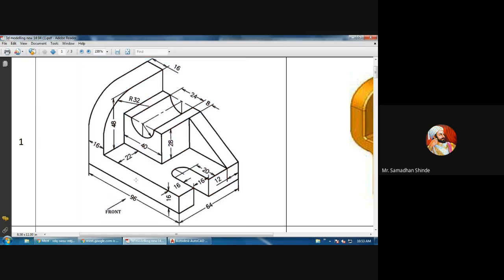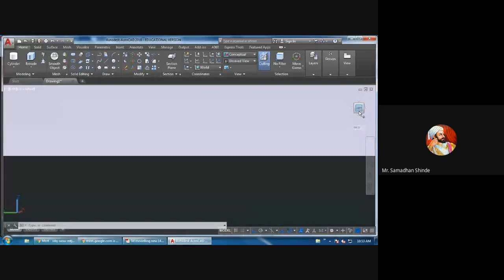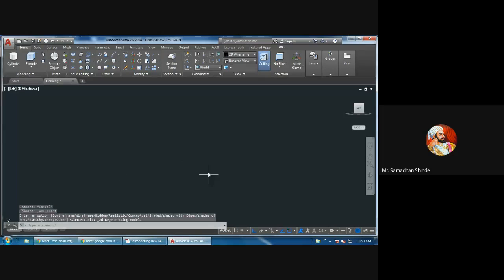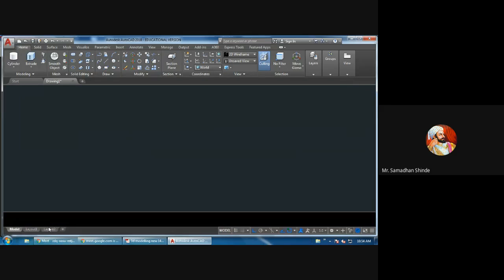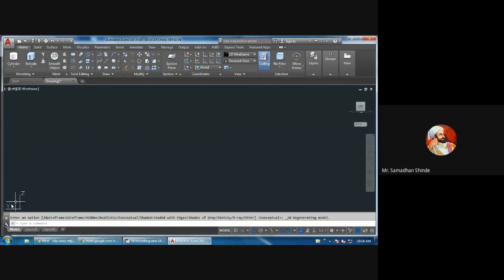Most important, I am going to see from the left hand side, so here I have to draw the L shape. But whenever we want to draw any 2D drawing, keep in mind we should be in the top plane, but right now it is showing the left hand side plane, or we can say ZY plane. At the corner you can see which plane this is. Our cursor is working only in XY plane, so temporarily you have to convert this ZY plane into XY plane.